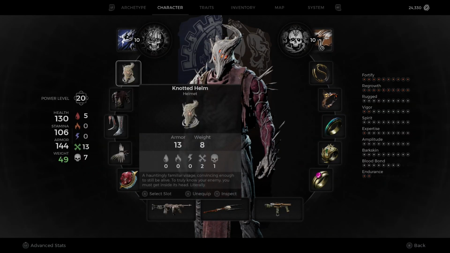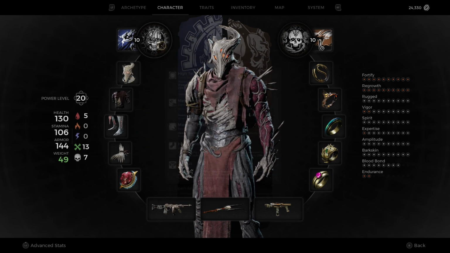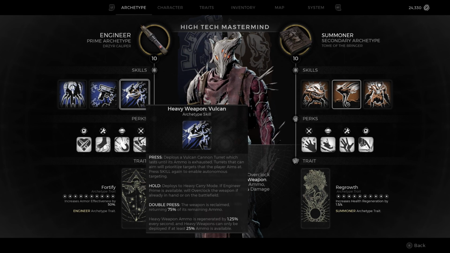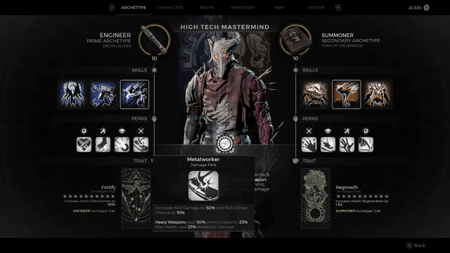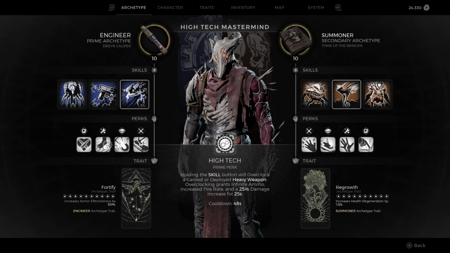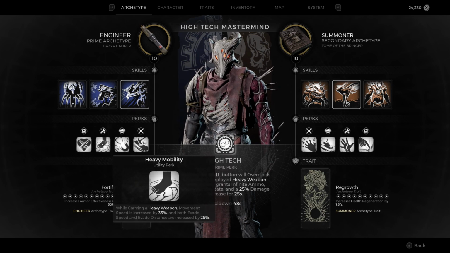Alright, so first things first, we're going to go over some of the archetype stuff. So of course I'm using the engineer as the prime perk, and I'm using the heavy weapon Vulcan. And the perks increase skill damage by 50% and skill critical chance by 10%. And then the team perk, heavy weapons grant 15% damage reduction and gradually restore ammo, which is good if you're holding the weapon. And we have the heavy mobility perk.